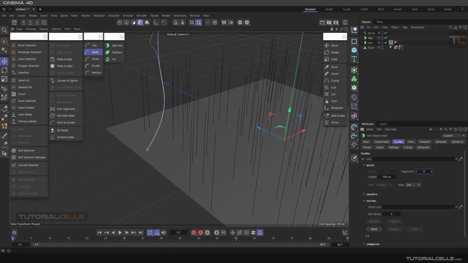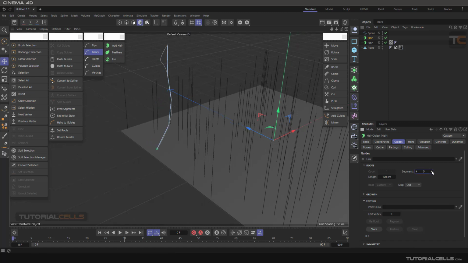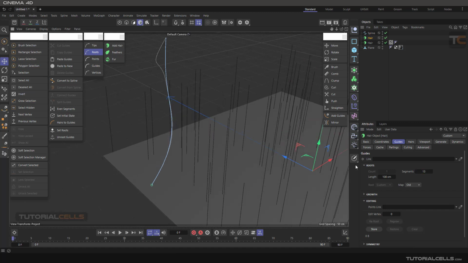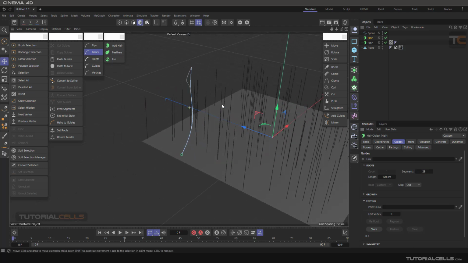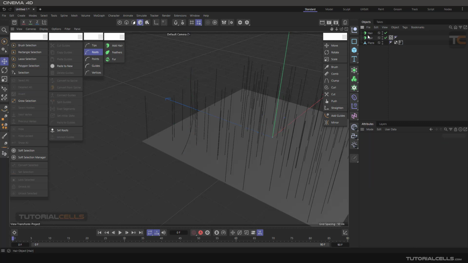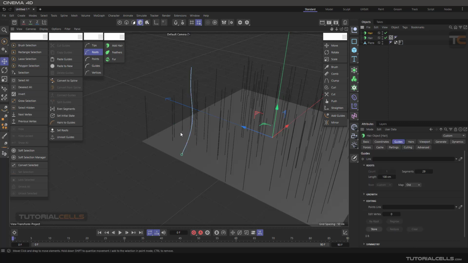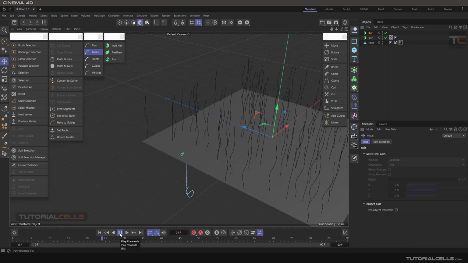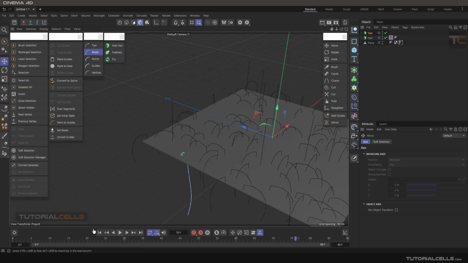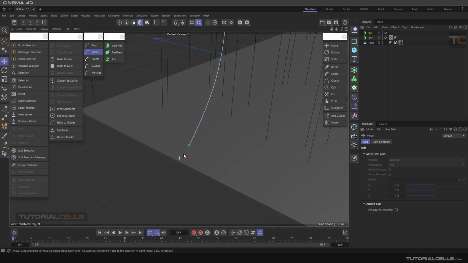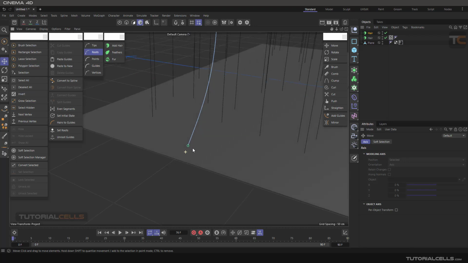And increase the number of the segments. You can see if you increase the number of the segments, it matches the hair exactly, but we don't need to do such things. It exactly creates a hair for you with new hair. And if you exit the selection, you can see it's dynamic. Nice. And you can see it's unrooted.